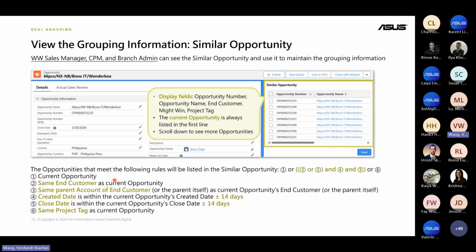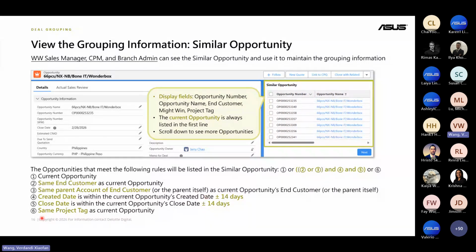And the opportunities that meet the following rules will be listed here. Besides the first line's current opportunity, if an opportunity whose end customer is the same as the current opportunity, or their end customers have a parent-child relationship, and its created day and close day are within plus or minus 14 days of the current opportunity's created day and close day, then this opportunity will be identified as a similar opportunity and be listed in this section.